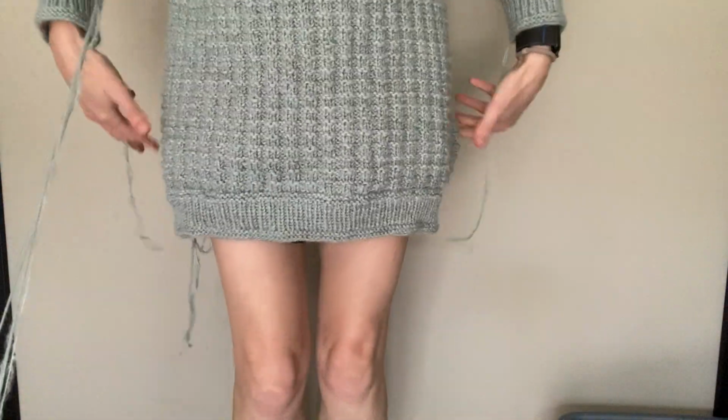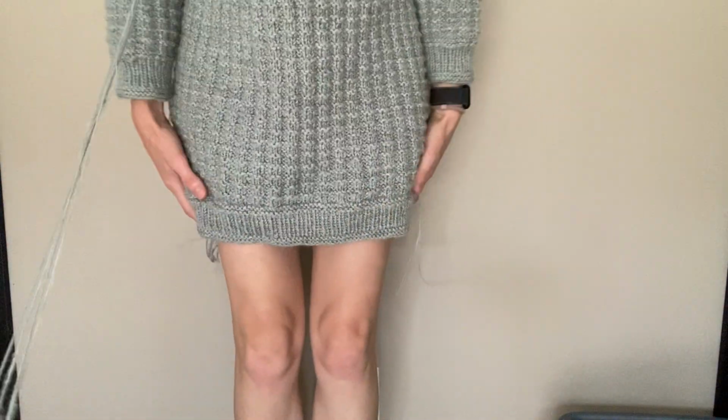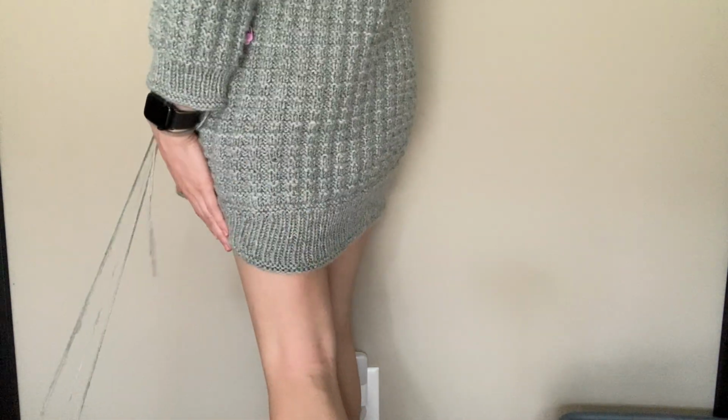Yeah, there it is. And it is a short dress, so I added length to it, and actually not too bad. I mean, it covers my athletic shorts. Ooh, I like it. Okay, well, that is what I have been focused on completely these last 2 weeks. Obviously, I've done this and a full pair of socks pretty much in the last 2 weeks. Oh, it makes me so excited trying something on like that.